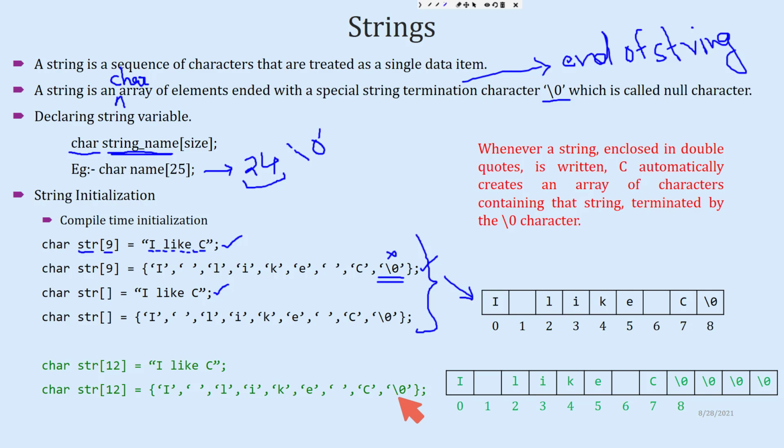The only thing you have to understand here is a string is nothing but a character array, but in the last cell after the character part there will be a null character. There will be a \0 which denotes the end of the string. I hope the introductory part is clear to everyone. Any doubt? Is it clear?